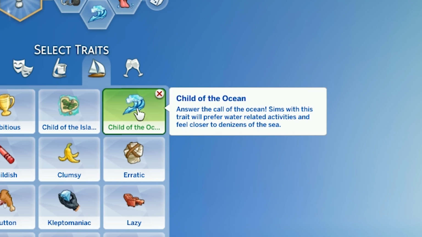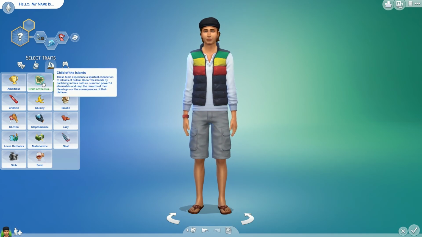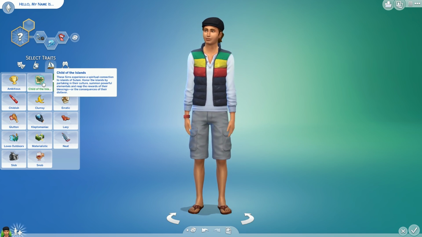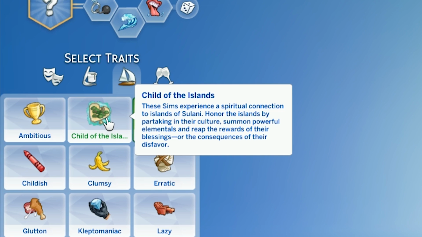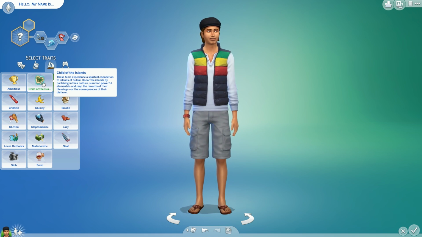Answer the call of the ocean. Sims with this trait will prefer water-related activities and feel closer to denizens of the sea. And then the second trait is Child of the Islands. These Sims experience a spiritual connection to the islands of Sulani. Honor the islands by partaking in their culture, summon powerful elementals, and reap the rewards of their blessings, or the consequences of their disfavor. So those are the 2 new traits that come with Island Living.